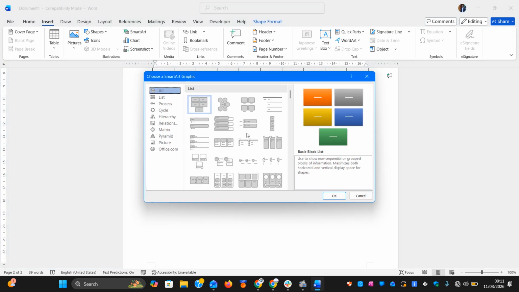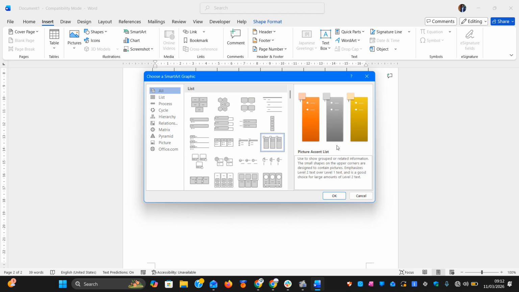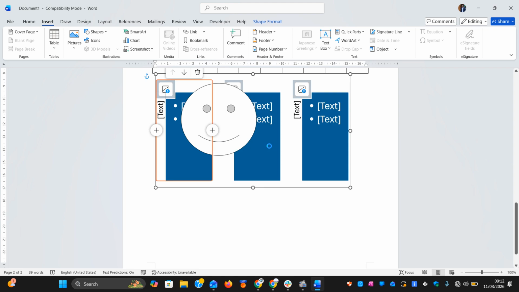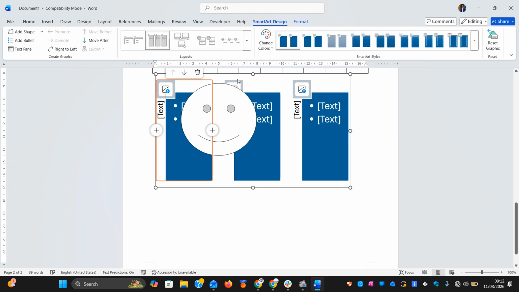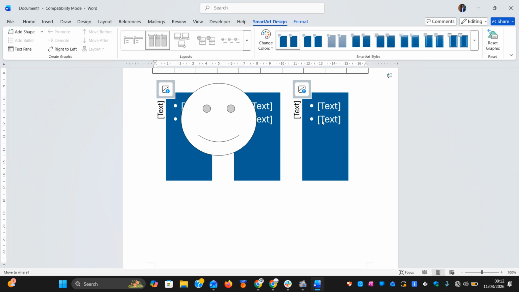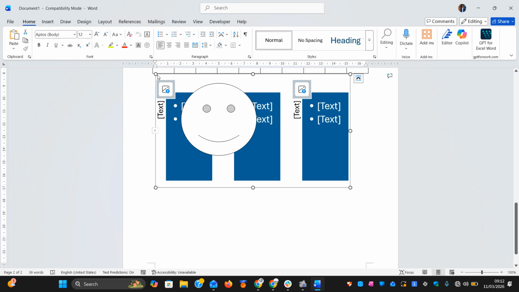For example, if you like the design, the alternating hexagons, you just click and then you have a preview here. You click here, you have a preview of this. You click here and then you have a preview of this. So the moment you press OK, the SmartArt has to definitely appear in your Microsoft Word the way you see it, and then you can be able to add text, make changes and type whichever thing you want.